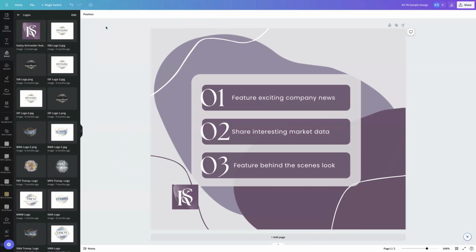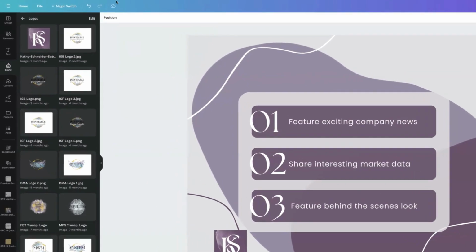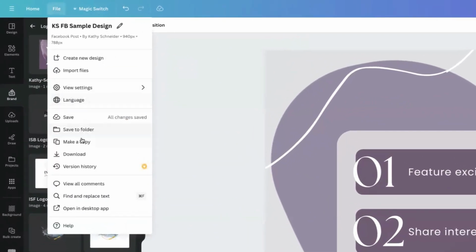Now, another thing that I absolutely love, let's say I've created this one. We've already talked about the ease of using templates and the ease of customizing and then organizing, meaning you drop them into those folders by just going to File and then Save to Folder, all right?